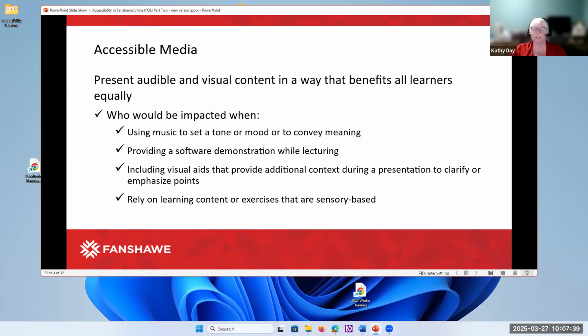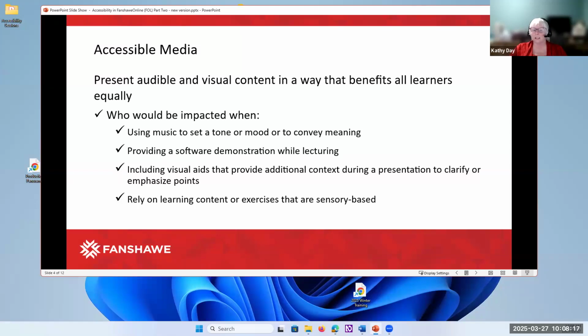As we talk about some of the other alternatives and ways to make media accessible, consider who could be impacted if we use music to set a tone or mood in a presentation. Refer to visual aids without explanation that provide additional context or clarify or emphasize points.